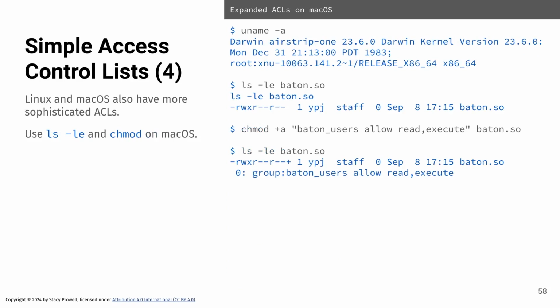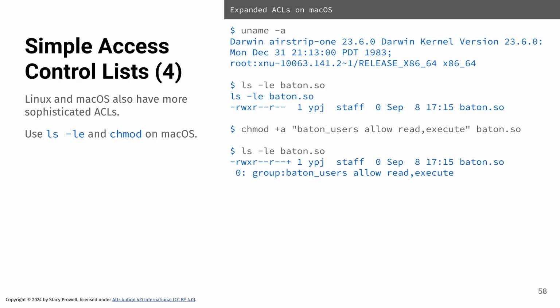What about Mac OS? Well, Mac OS has the same thing. So you see up at the top, I did a uname, and I'm on Darwin, which is the name for the Macintosh operating system. I do an ls -le for baton.so, and you can see I get the usual stuff. I can then do a chmod +a for baton users, which is the group, allow read execute.